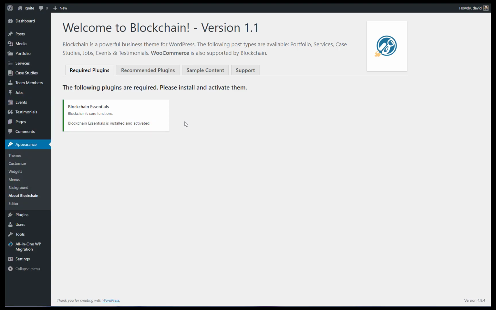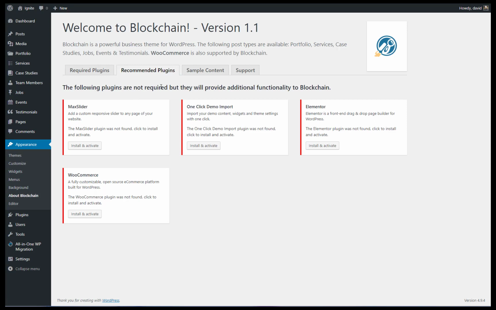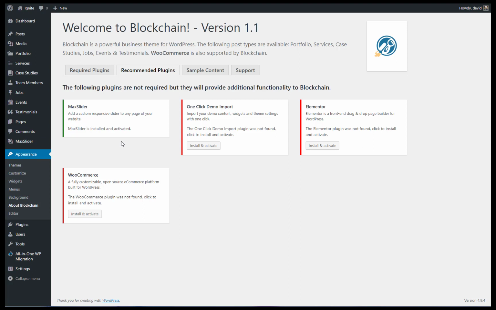Okay, so we've got their plugin installed. Let's go to recommended plugins. And this is their free slider plugin. I've taken a look at it. It's a kind of basic slider. It's nice. It's a basic slider. You set up the slides manually.